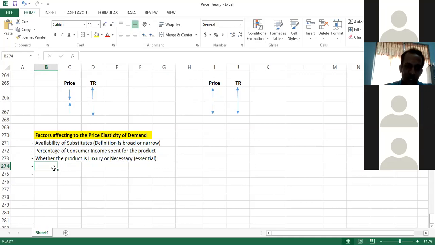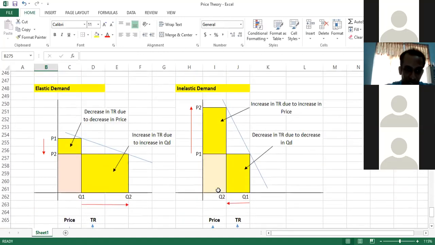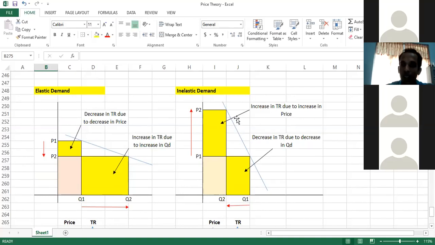So we call the product use as a habit, habit forming goods, or habitual products. Whether the product is a habit forming product, in other words, an addicted product. If the product is used as a habit, then what is the condition? The demand will be elastic or inelastic? Demand will be inelastic, not responding to price. Whatever the price, the consumer will buy the product.